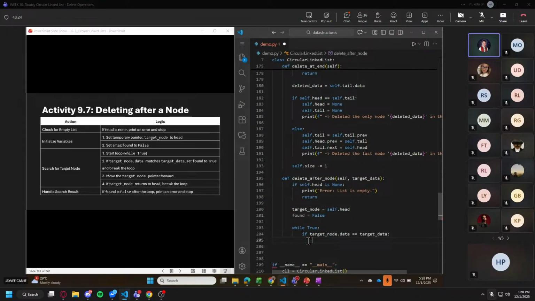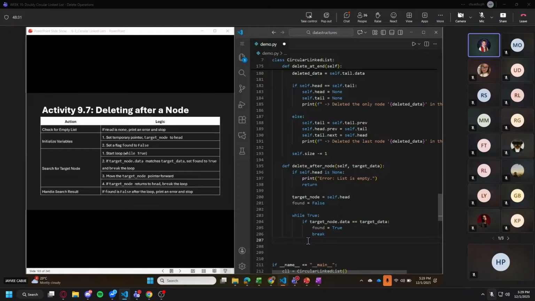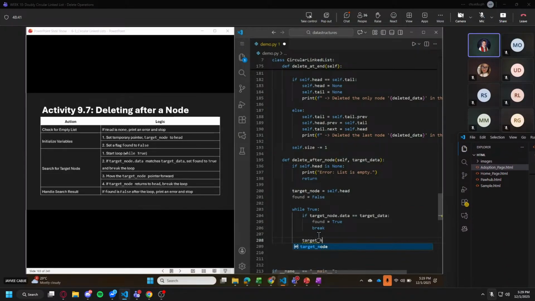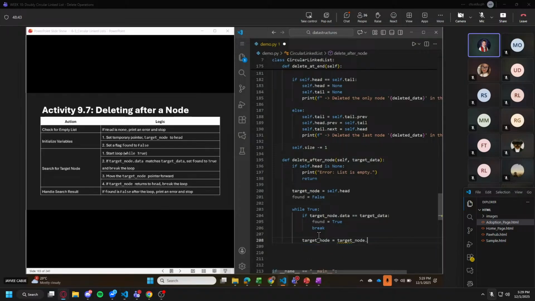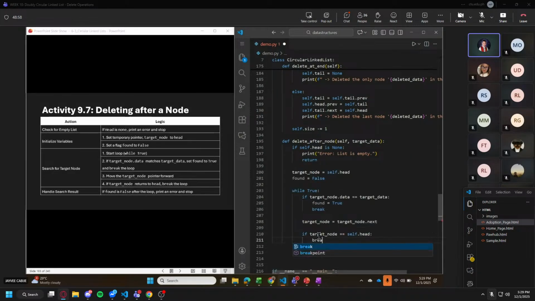And if it is, we're going to flip the value of found from false to true, and then break the loop. And if it doesn't satisfy the condition yet, we're going to traverse. Target node is equals to target node.next. And then if we have traversed each of the nodes and target node is equals to self.head, we will have to break.